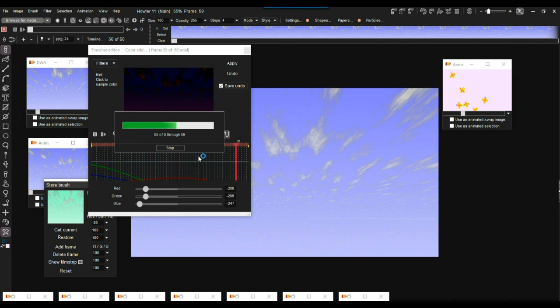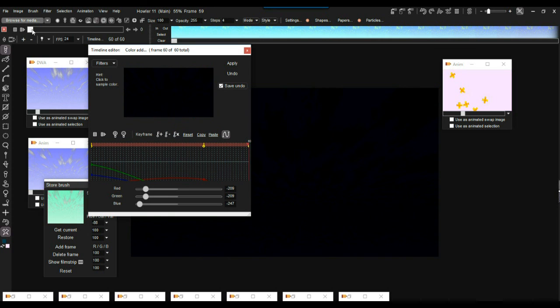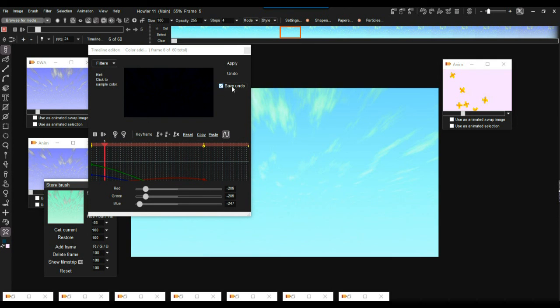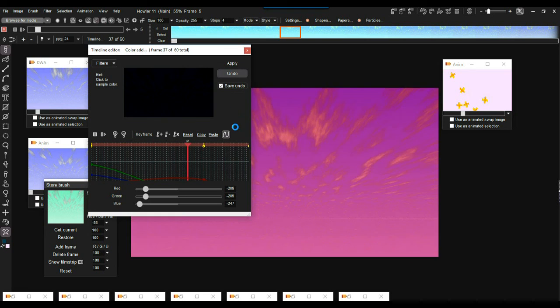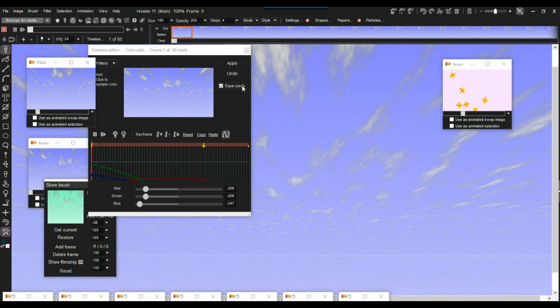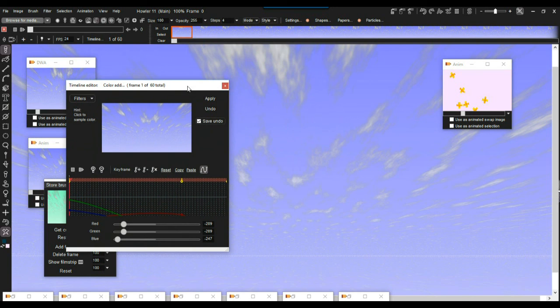So you apply filters across this, and then you realize that that's cool, but it's not exactly what I needed. Let me redo that. A couple of ways to do it: if you had this checked here, save undo, you can now undo, right? And the other way to restore it, of course, is simply to click on this, the stored copy, and that's why we store things. Occasionally it's nice to have quick access to restore it from there.